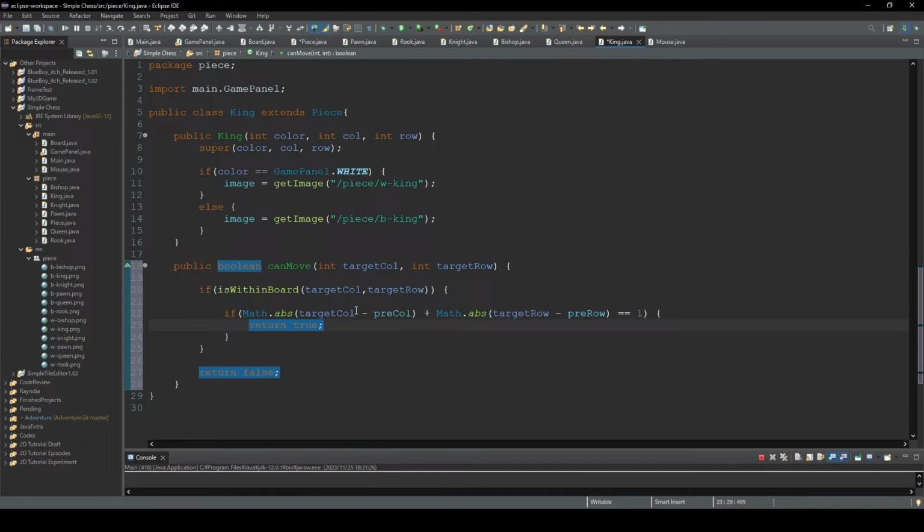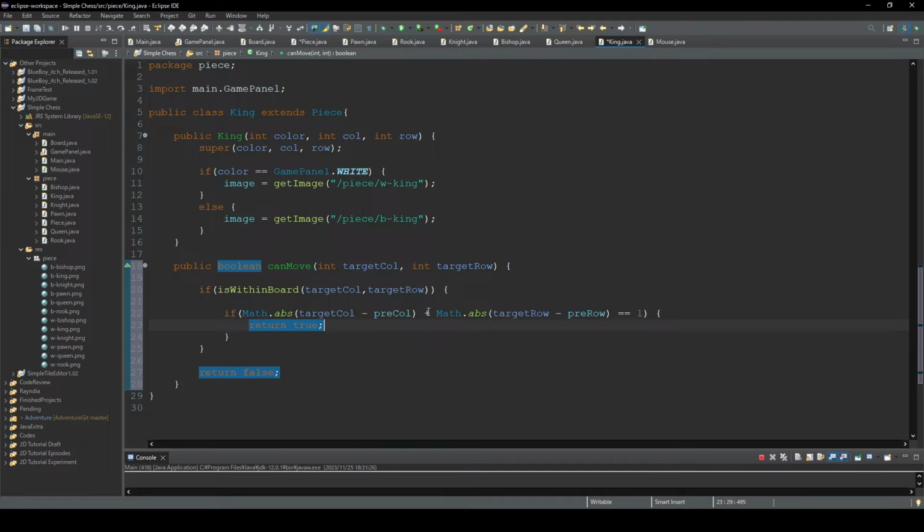So if this target col is 1 and the preCol is like 5, then 1 minus 5, so minus 4, but this takes it as 4, just 4. So basically it is a function to get the difference between these two numbers. And we do the same for row.